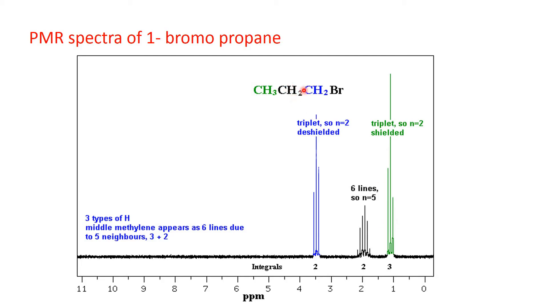Coming to the black-colored middle CH₂ protons: this carbon is not directly attached to any electronegative atom, but the neighboring carbon is attached to bromine. The minus-I inductive effect is transmitted through the chain, so to some extent electron density is reduced. Therefore, the PMR peak of this set will be slightly downfield compared to the CH₃ protons. Moreover, there are five neighboring protons (3+2), so the NMR signal splits into six (5+1), giving a multiplet of six peaks slightly downfield.